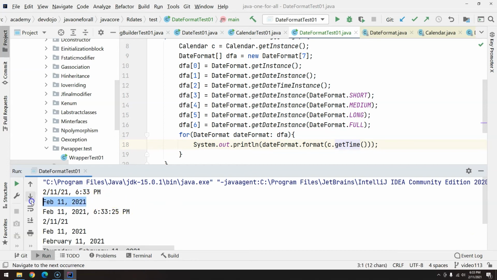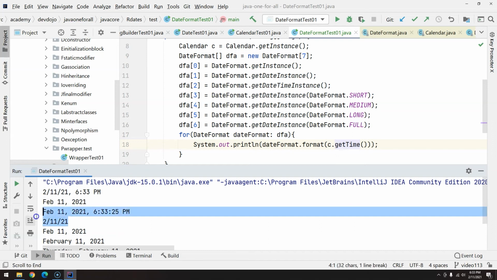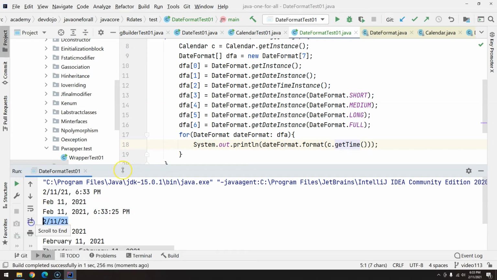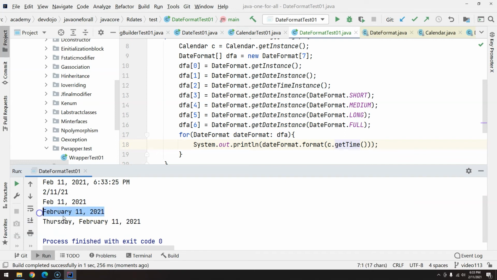And getDateInstance, we don't have the time, and then getDateTimeInstance. So basically we have the date plus the time. And now we have here the DateFormat, but in the short format, the medium format, the long format, and the full format. So this is pretty straightforward.